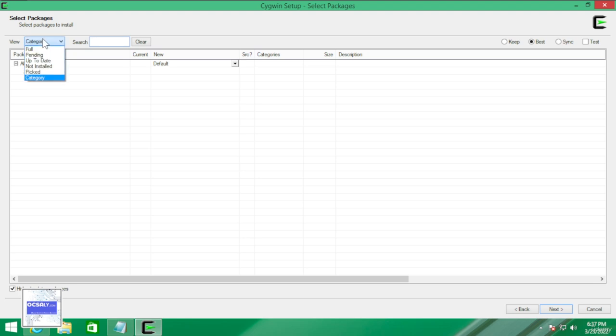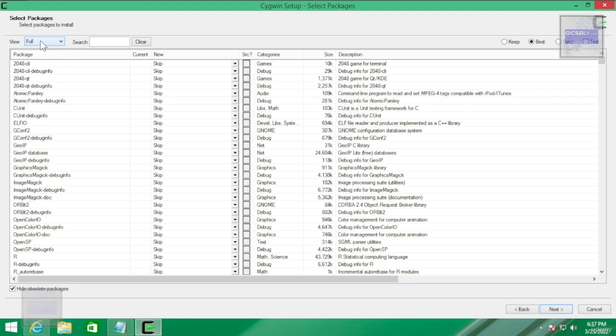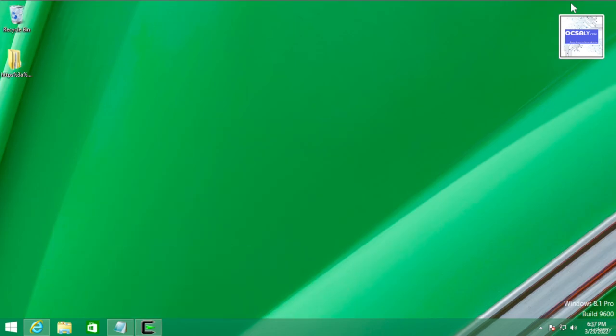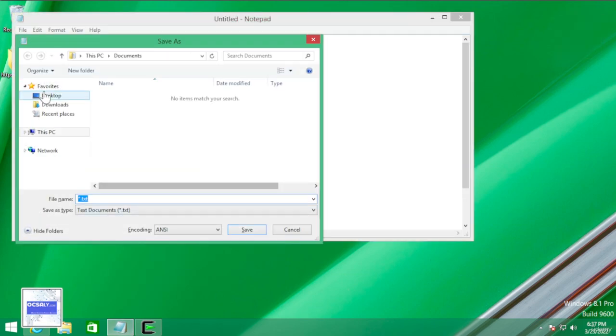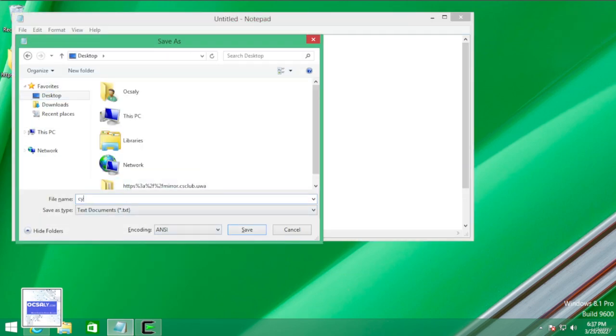Okay, as you can see here, let's get started by learning how to install these packages in Cygwin. Actually, I don't know how to pronounce that.